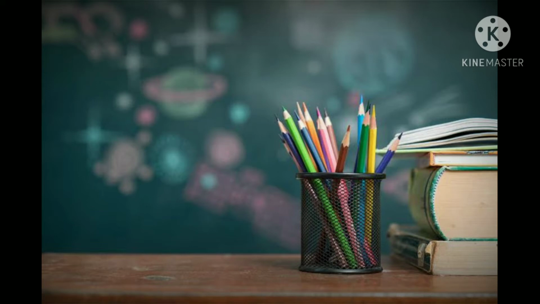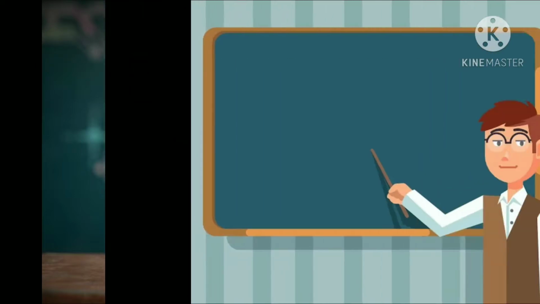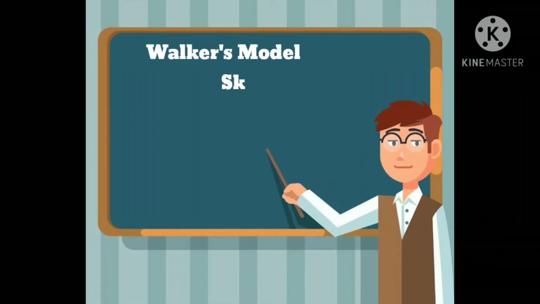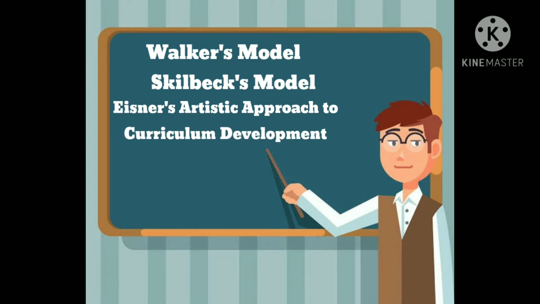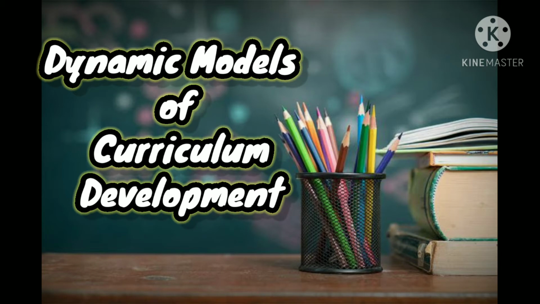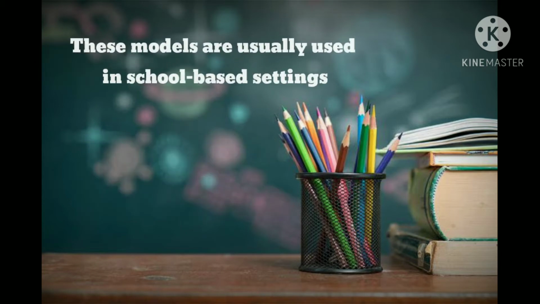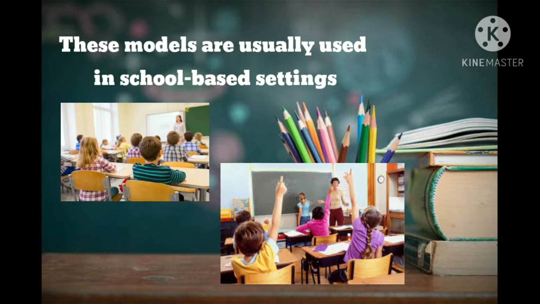Hi guys, so today we will be discussing the dynamic models of curriculum development. This includes Walker's model, Skilbeck's model, and Eisner's artistic approach to curriculum development. The dynamic models describe how curriculum workers develop curricula in various educational contexts. The dynamic curriculum development models are usually used in school-based settings.